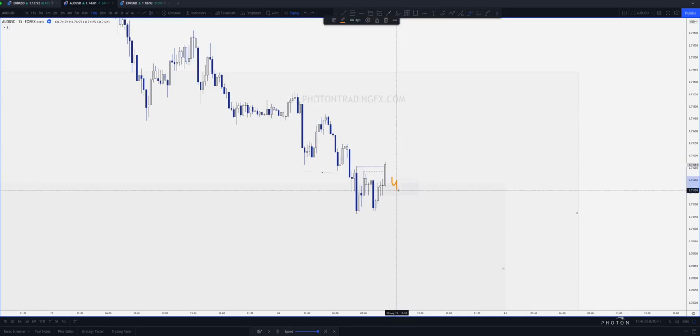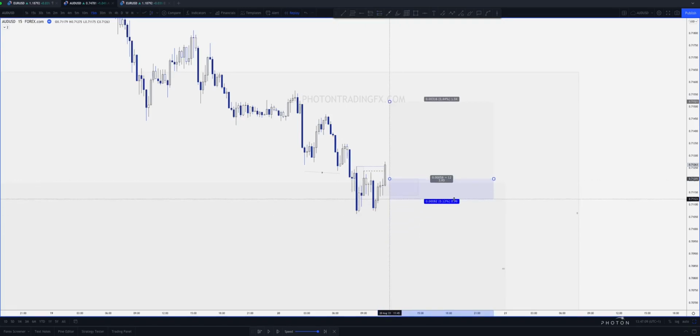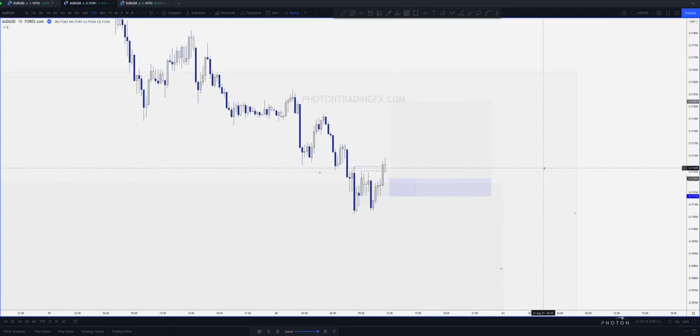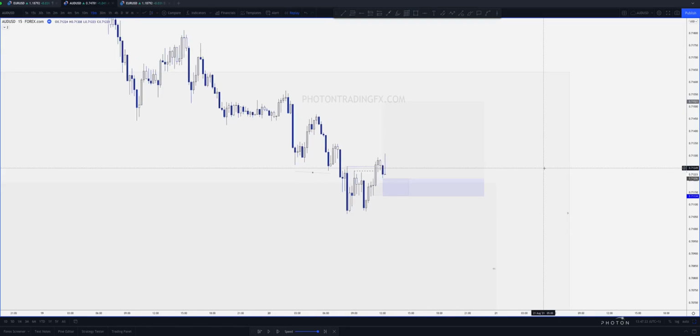If and when price comes in here, and then again look for the same entry model, you could buy with a fair amount of confirmation, or literally you can just take this on the M15, and you don't even need to be that refined, right? You can enter on the distal, or you could enter right on the EQ to pretty much instantly double your risk reward. But of course you run the risk of not being tagged in. So let's just be conservative and see how this plays out.